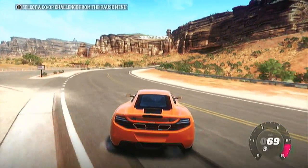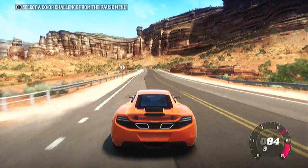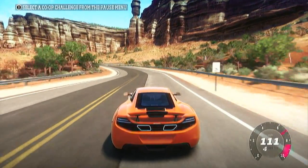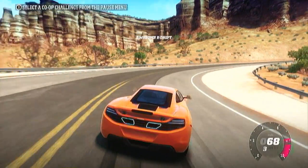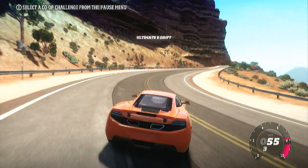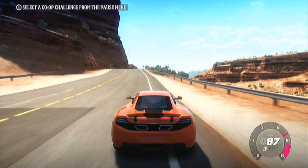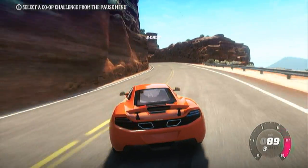Once you initiate a drift, it actually wants to slide, and I was expecting it to want to stay grippy, since it's a very focused, grip-oriented car. But it's actually a lot more drift friendly than you might think. It's willing to get the tail end out, and it's very smooth when you do it. It's not hard to manage sometimes. Like, oh, I'm trying to think of a car.